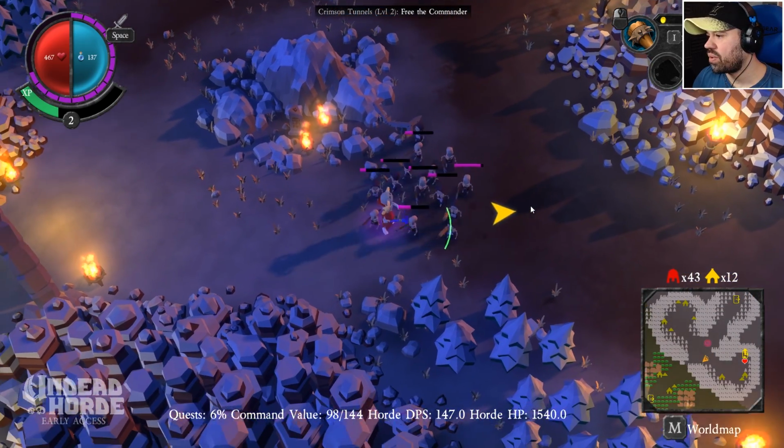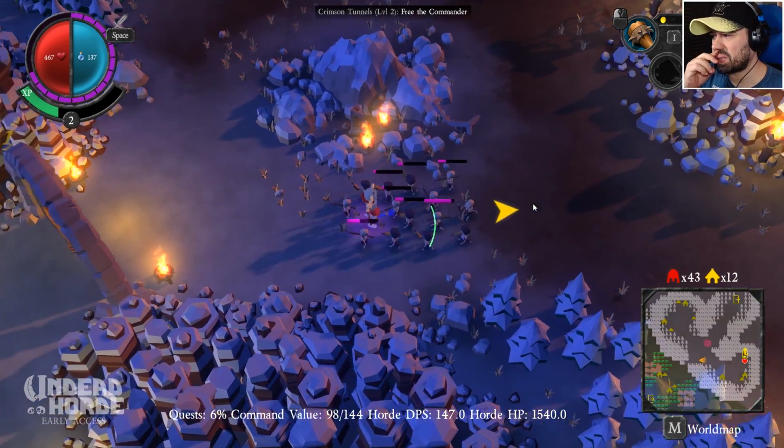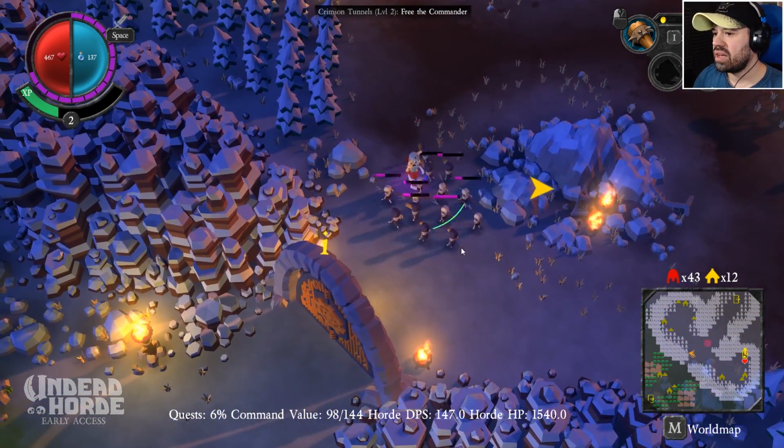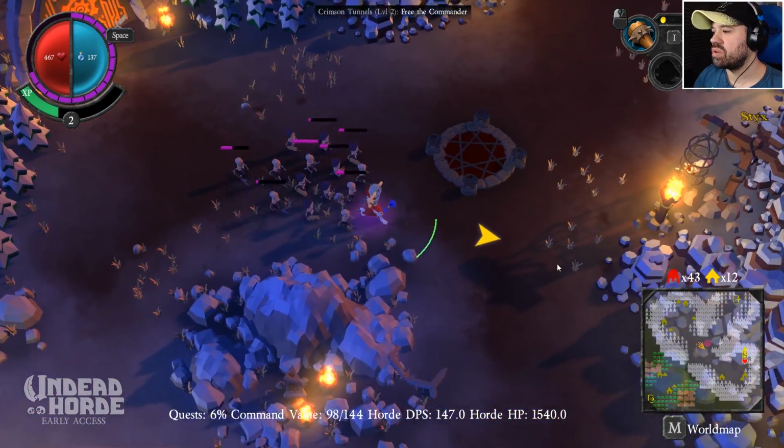Okay, if we look at the map, we can go to the right or we can go to the left. Let's go to the left first. And there's a village down there as well. Let's go. Oh, we can't. Okay. So we have to go to the right.